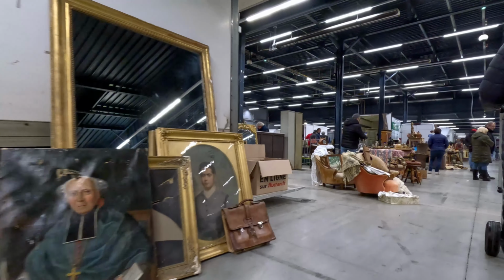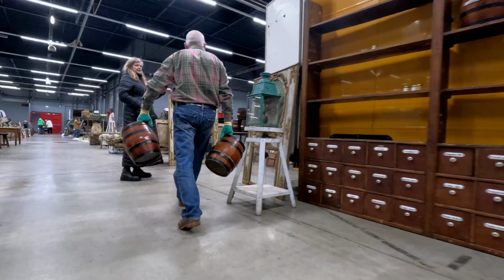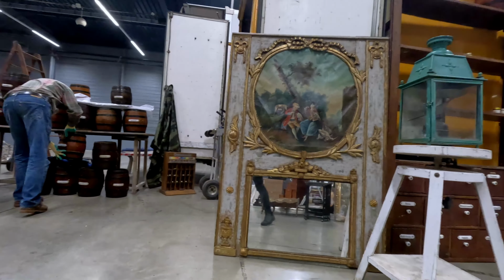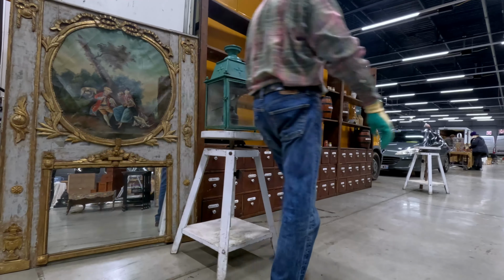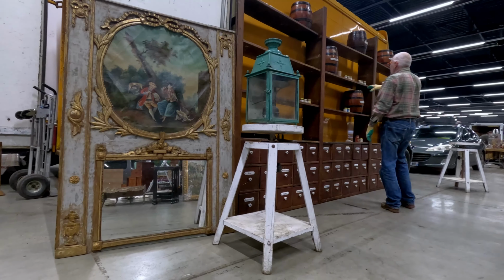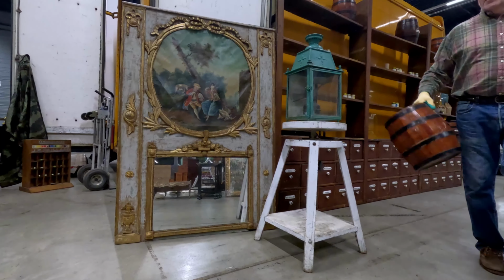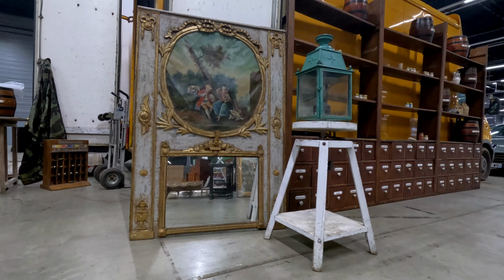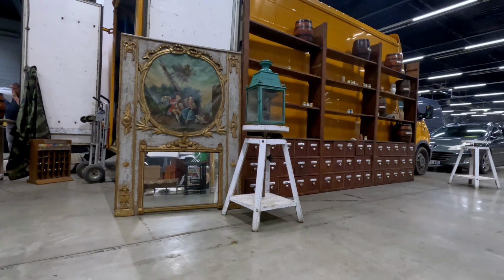So it was definitely worth stopping at this stall because Stephanie used to come to the UK before Brexit, and we'd see her at two or three of the major trade fairs in the UK, and now that doesn't happen. That's one of the downsides of Brexit, I guess, because if you don't come across, you're not going to see it. Anyway, she has great decorative pieces, and I always try and make a point of seeing what she's got.